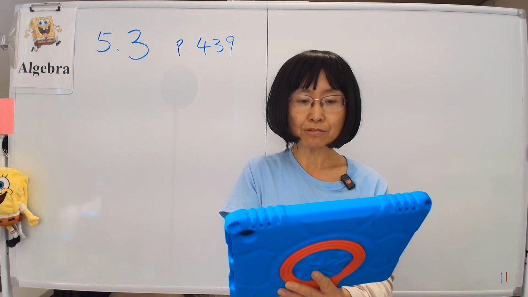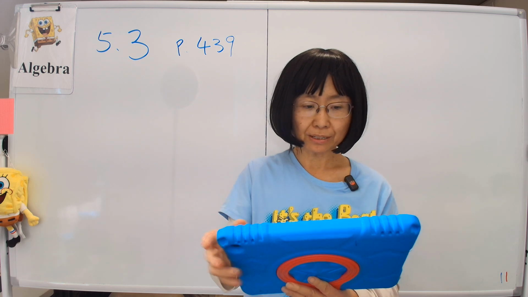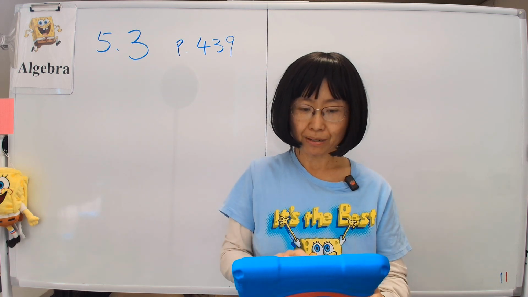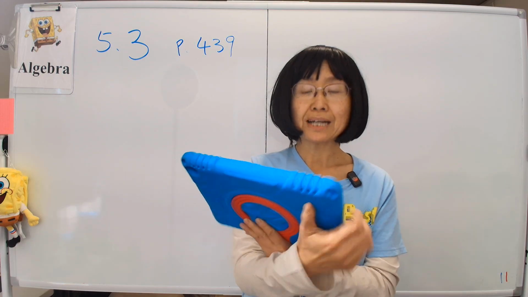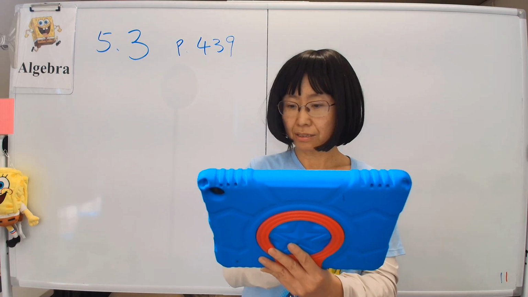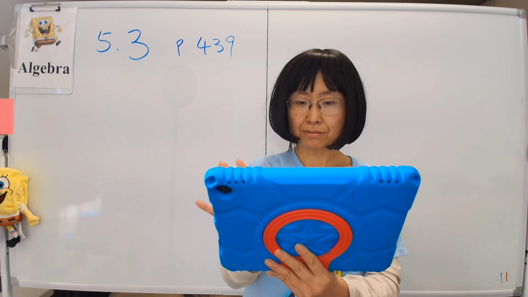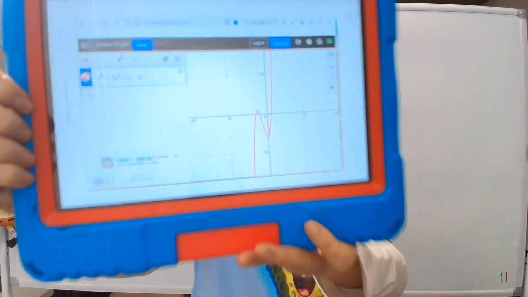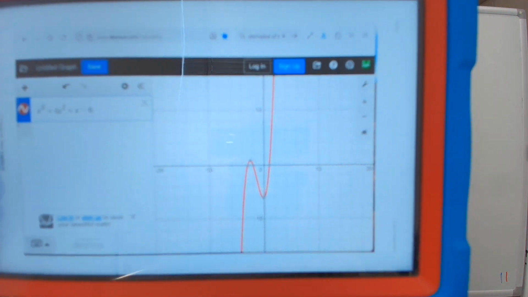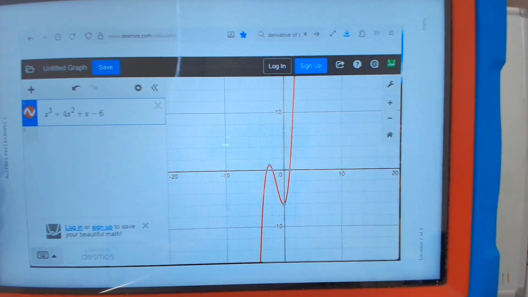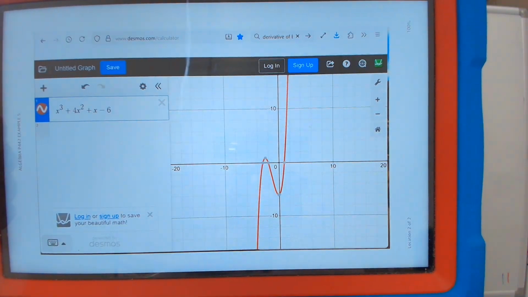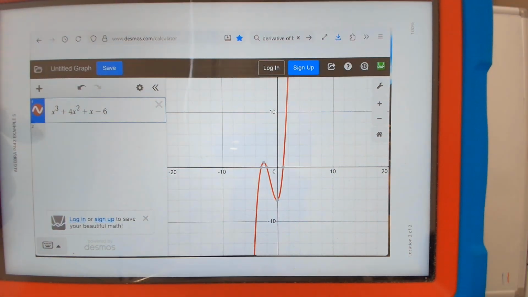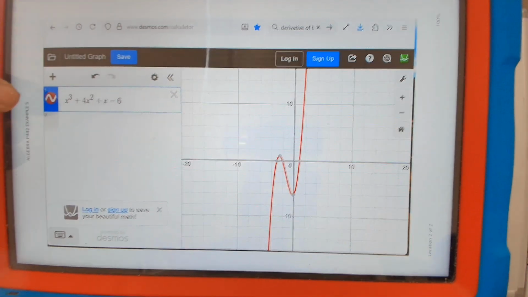So please plot this graph on the Desmos calculator. I have it plotted here myself to show you. So here's what I typed out. Let me show you what this looks like on the Desmos calculator. I have the whole screen, a screenshot including the web page, and what you do is type it in exactly like this.